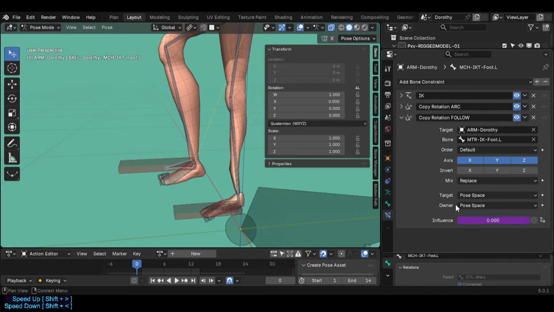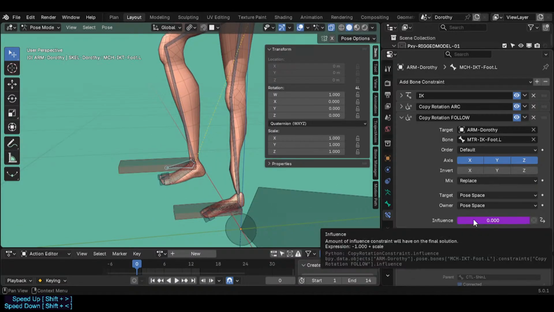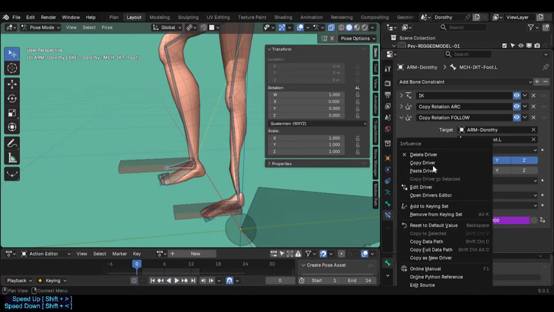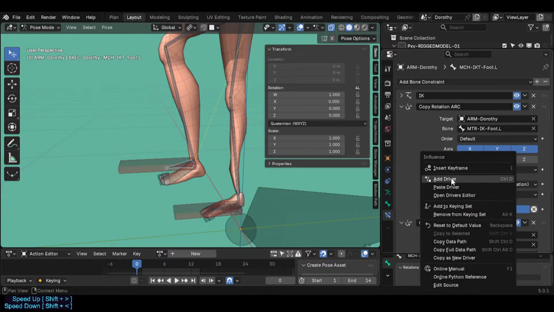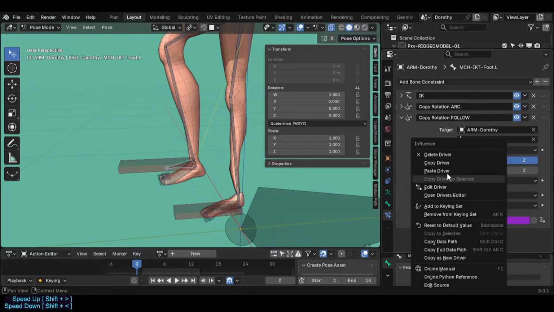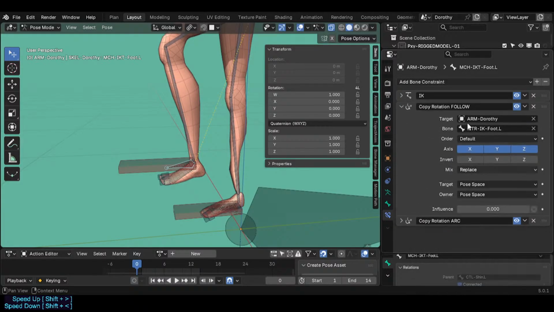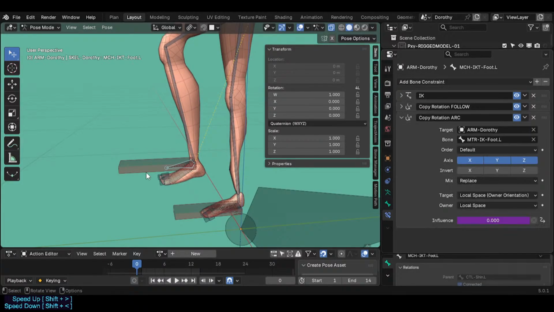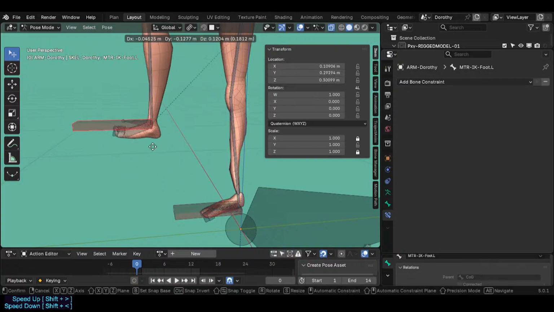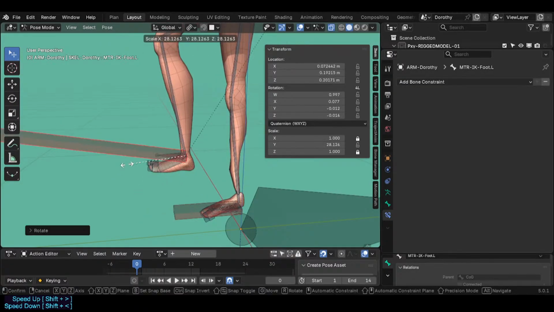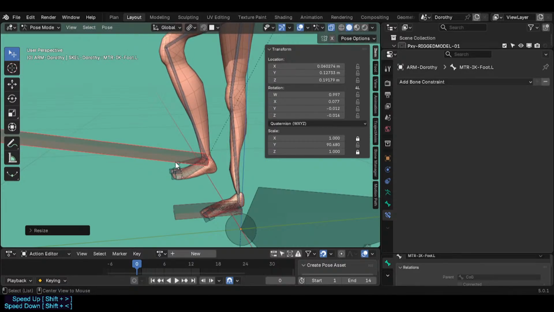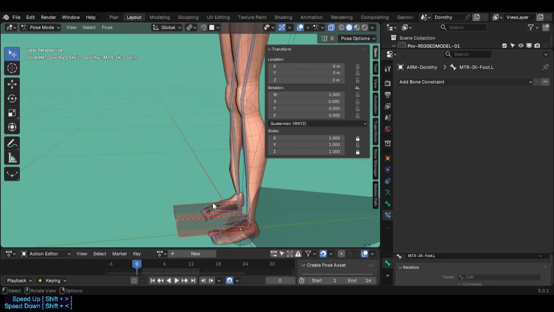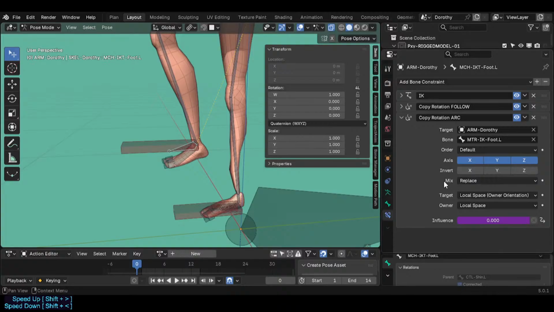So maybe the inverse would be better. Not sure that maybe the other order matters here. We're just gonna try. Yeah, it doesn't work. Apparently they don't substitute well.